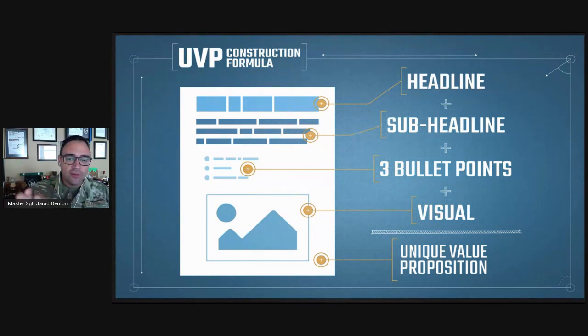After that, you look at those 3 bullet points. And that is typically your what. Those are your boss's priorities, your commander's priorities. You have their intent, and then you say, I've got their priorities listed A, B, C, or 1, 2, 3, however it's set up. And those are what you're going to rely on when you're developing content. Does the content you are developing somehow align to one of these priorities, one of these bullet points? Does it communicate to the overall why, to the overall reason that you're on this platform?